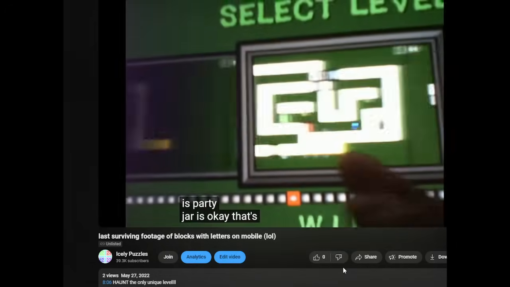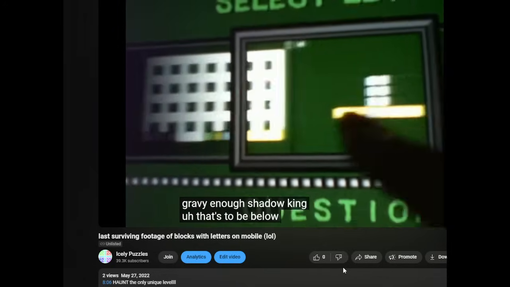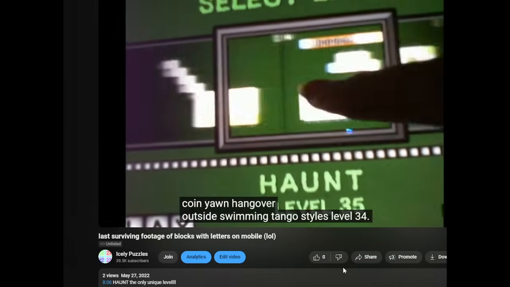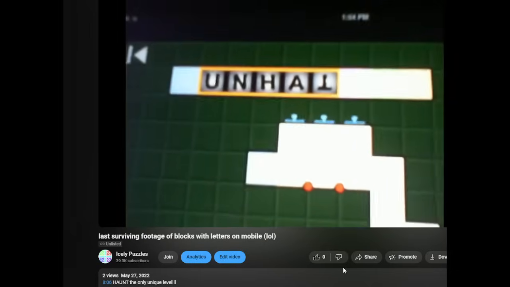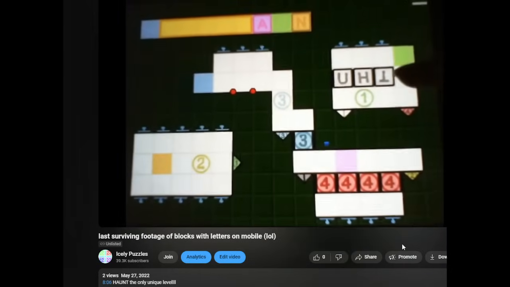But now, probably the most disappointing part is how many levels are just like, if you play Blocks of Letters 1, you've already seen the majority of levels in the mobile version. There's some minor changes. This one is actually unique. I don't think it was ever used. It looks like unhat at the start, which is nice. Also, I show the full level here.